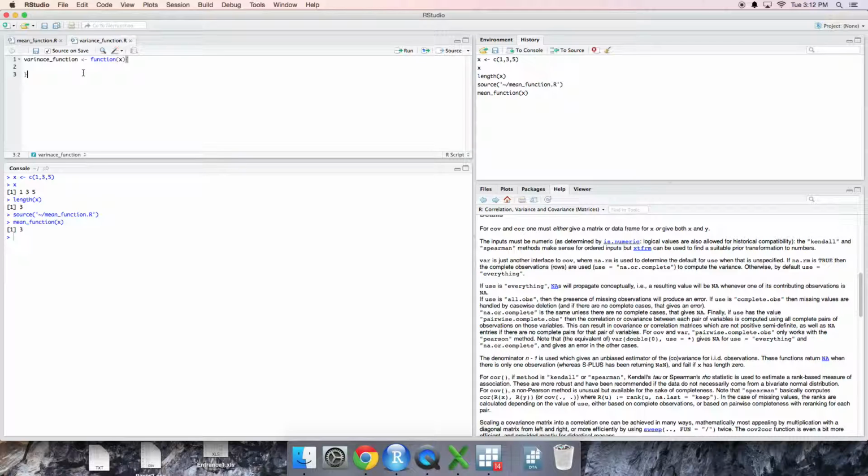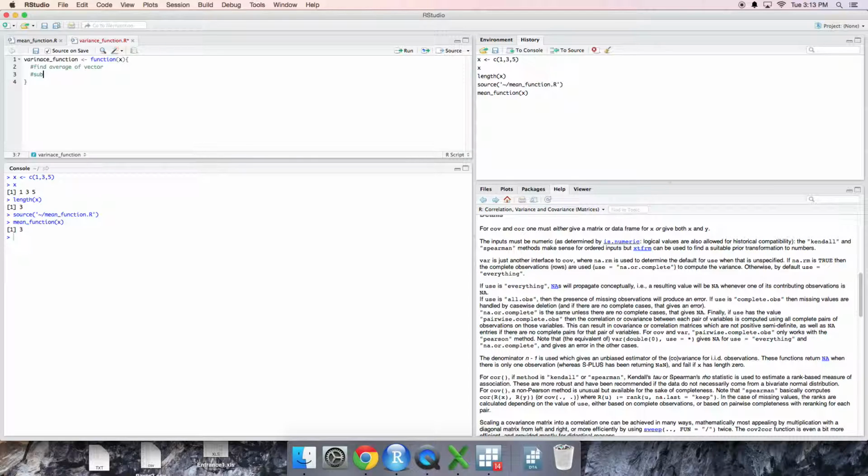Sweet. So in order to find variance, I'll just list out the steps so we can follow it. So first we find our average of the vector. So find average of vector. And then we subtract the mean from each of the elements in the vector.